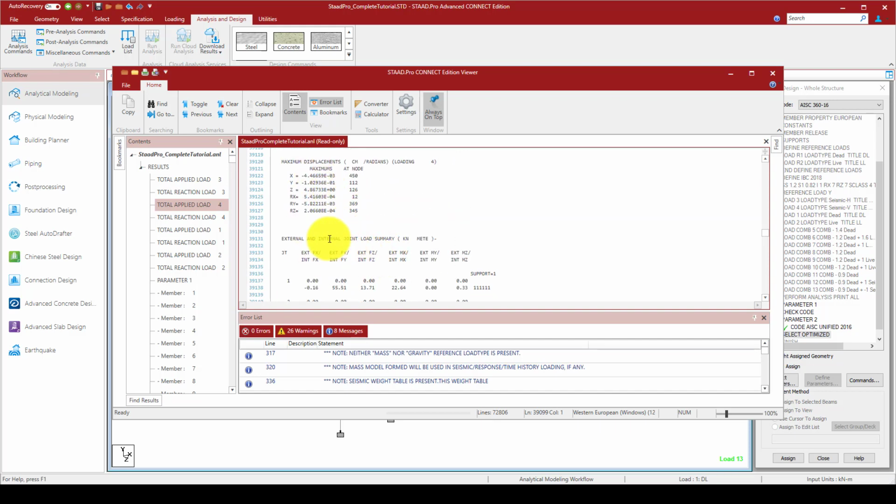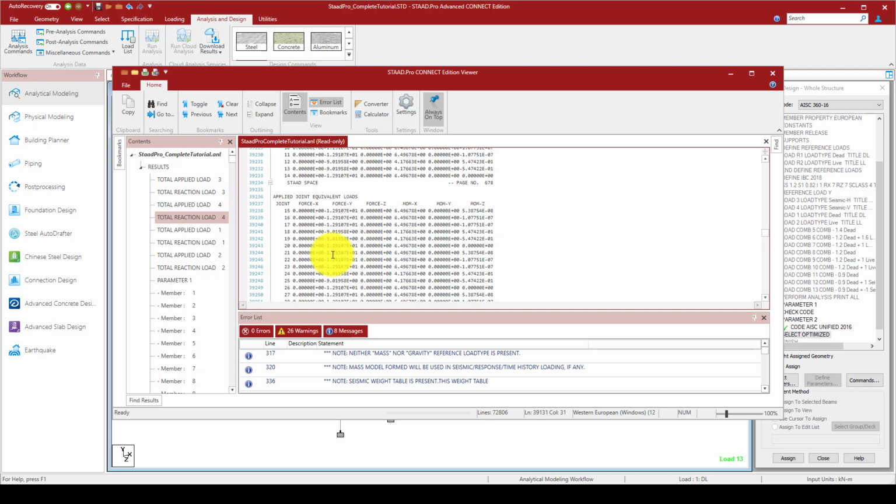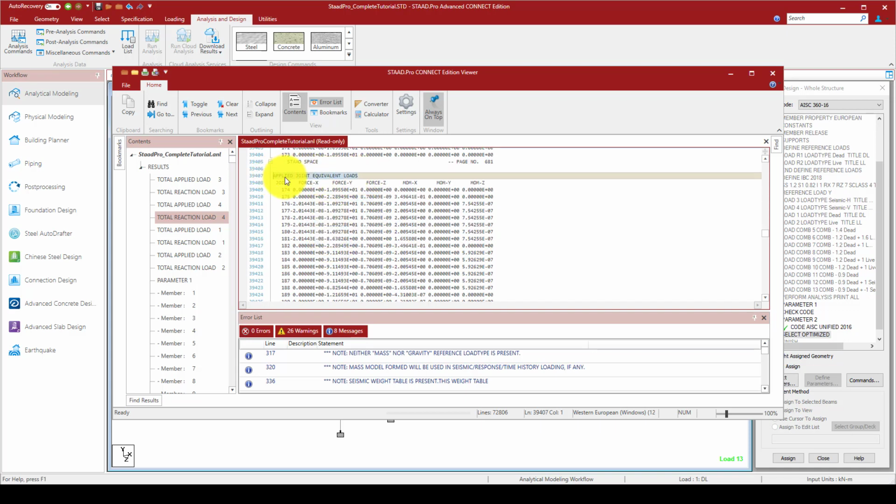It is called internal joint force, and we also have the equivalent lateral force, which is created in the y direction, in the z direction, and the torsional moments also.